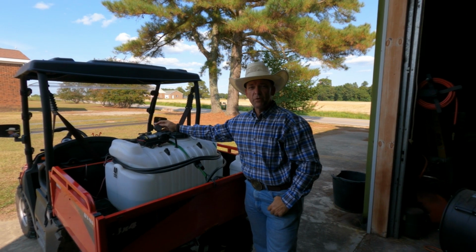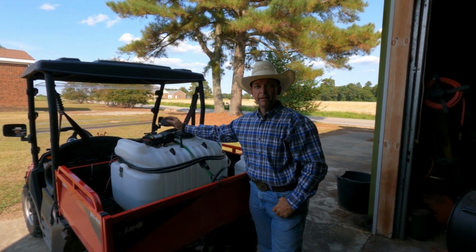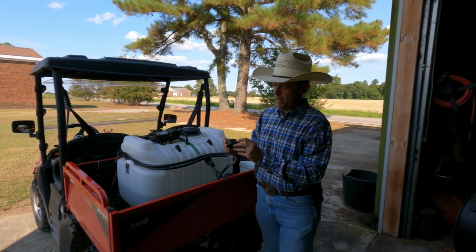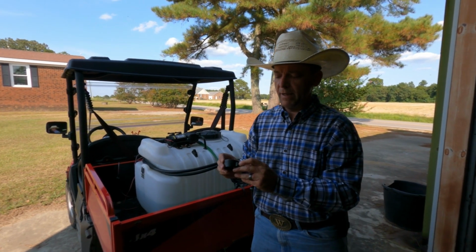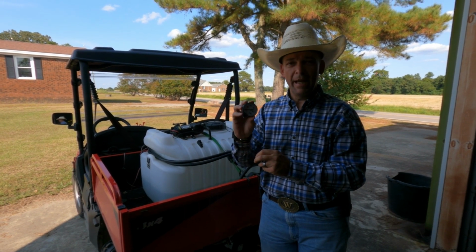So when I looked a little further into why it was leaking, when I touched the top of this pressure gauge, it came off. So it had a crack in it somewhere, apparently. It looked like it had been broke right in there some time ago. I guess all the vibration and stuff after a while. But that's where it was leaking, and just as soon as I touched it, it came off.